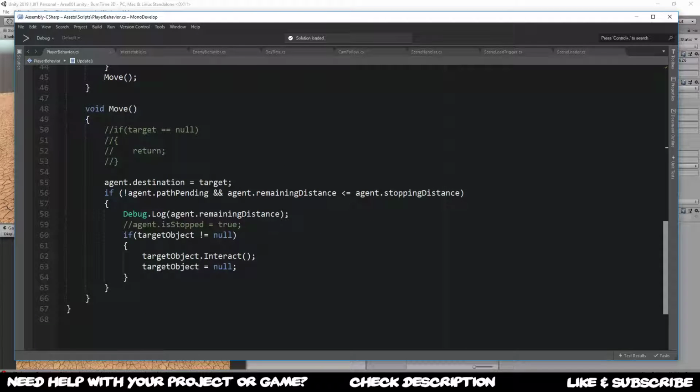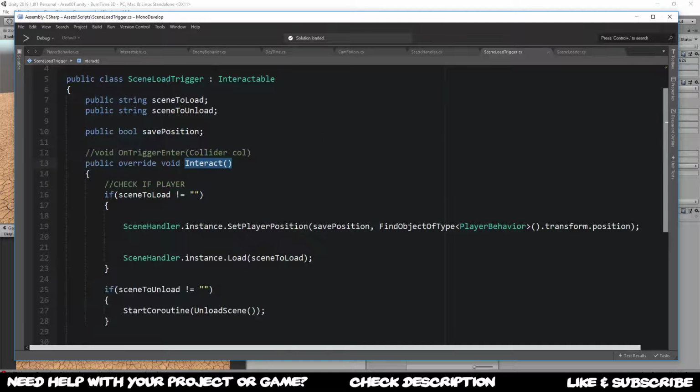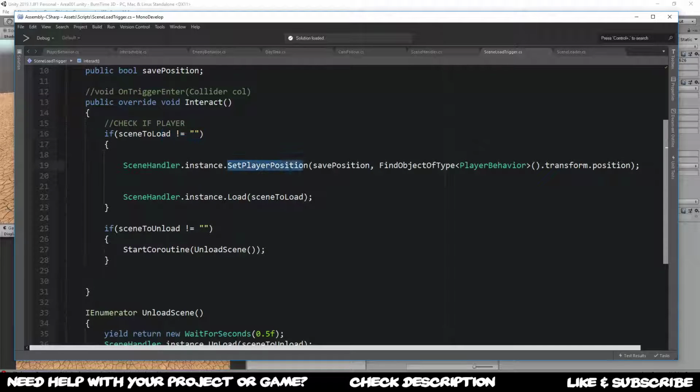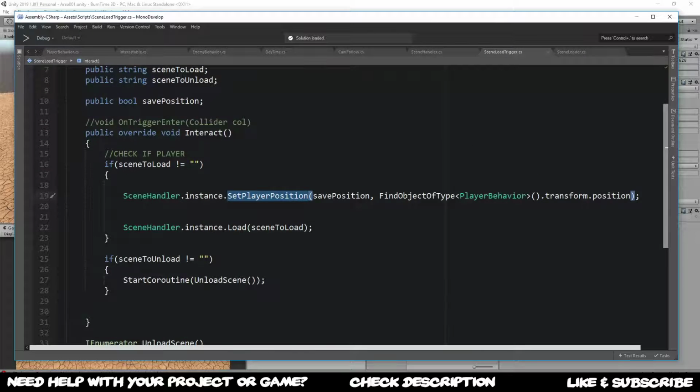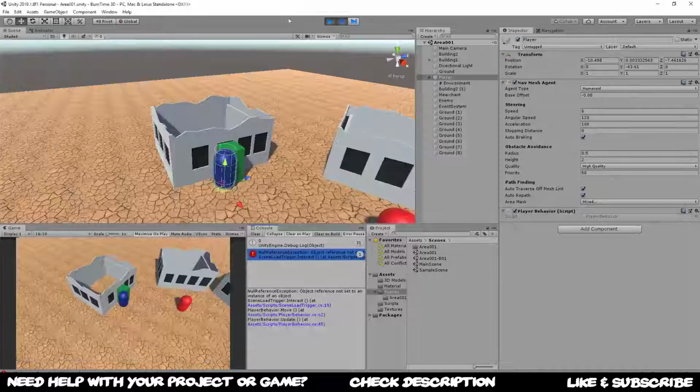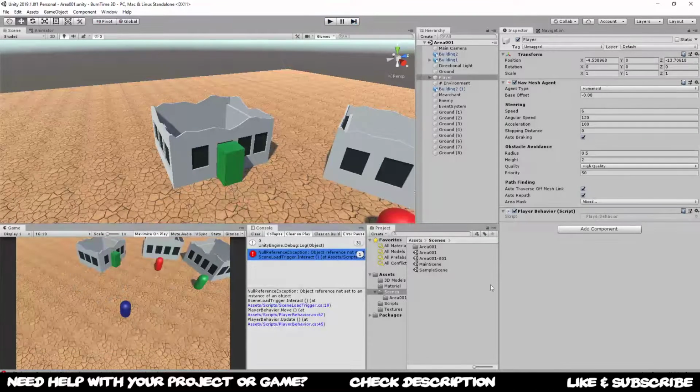So it calls interact over here if necessary, and if there is actually a targeted object, of course. If that is not equal to 0, then we're gonna do a targetedObject.interact. We're gonna call now the scene load trigger inside this interactability, and if the scene to load is not empty, basically, then we want to make sure that the set player position gets stored by the boolean, whatever it is. So it can be done like that, but anyhow it doesn't seem to, it cannot do this because we are not in the main menu scene.